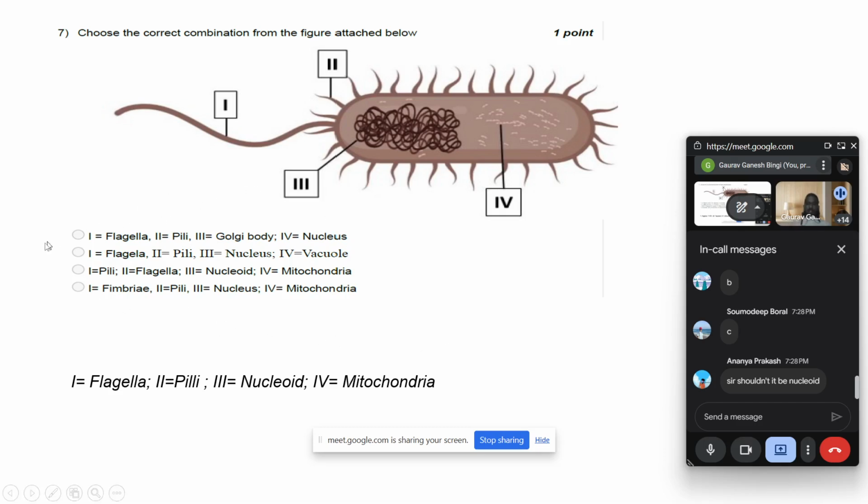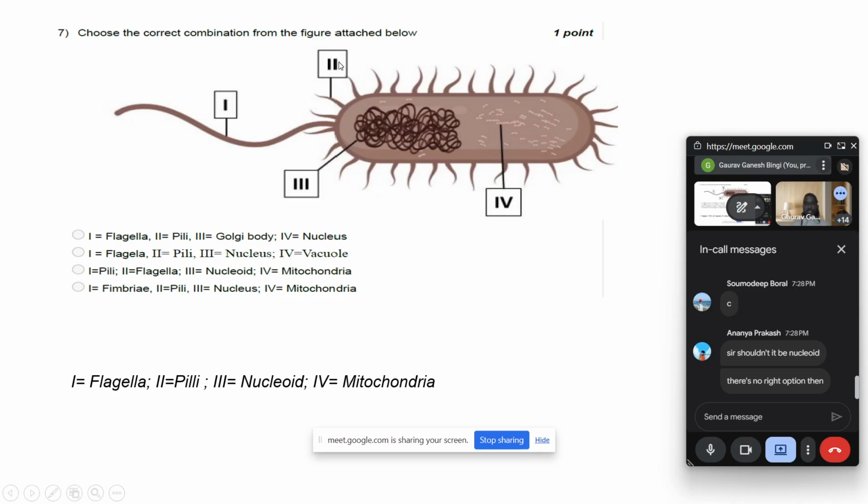There is something wrong in this. So this was the question given in the previous year assignment itself. Yes, there is no right option. But I corrected that specific answer here while giving you the answer for this question.